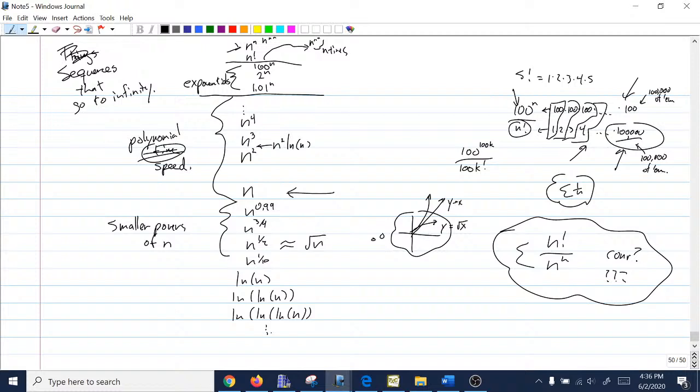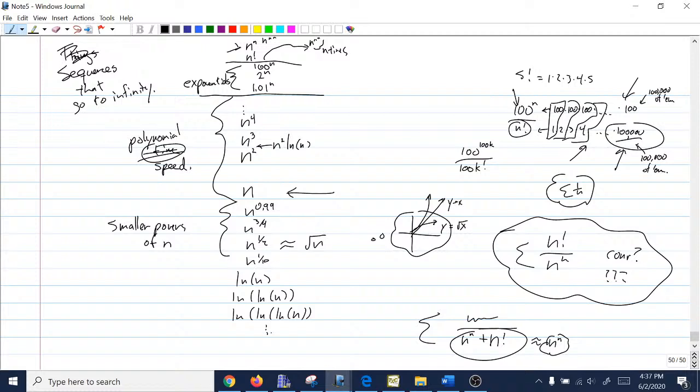When you hand me the series, something over n to the n plus n factorial, and stuff on top, I want to be able to look at the bottom and say, well, n factorial is smaller than n to the n. So this thing is about as big as n to the n. The n factorial is much smaller than the n to the n, so that is the important term of the bottom. When you add two things and you want to say how fast does this go to infinity, the important one is the bigger one.